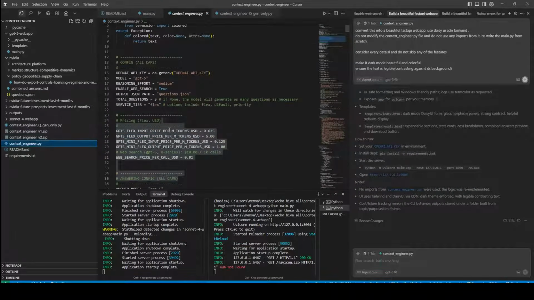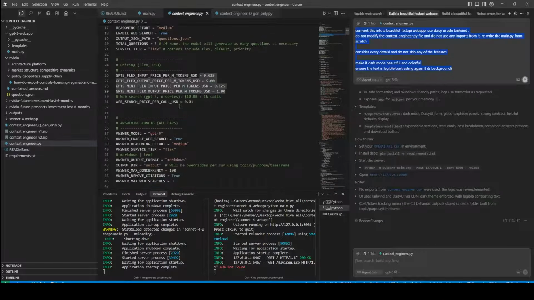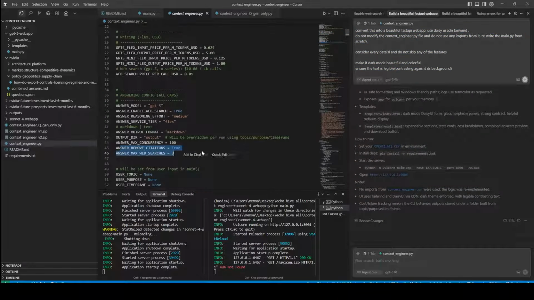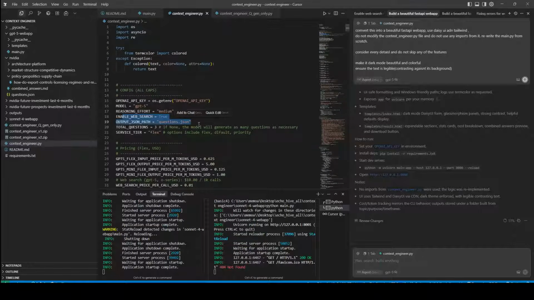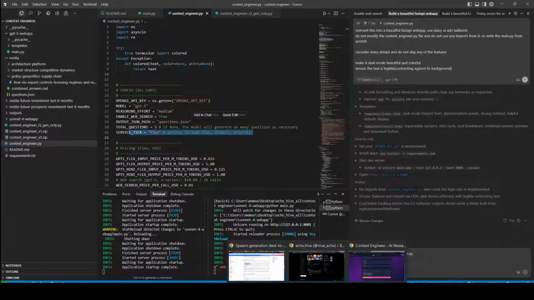So these options were there, and I did not give additional instructions. This was a very general prompt, so I allowed the models to actually choose their way. So removing citations is actually an option. Enabling web search during the answering process or question generation process are options. Reasoning effort is an option, for example. Service tier from OpenAI is an option.